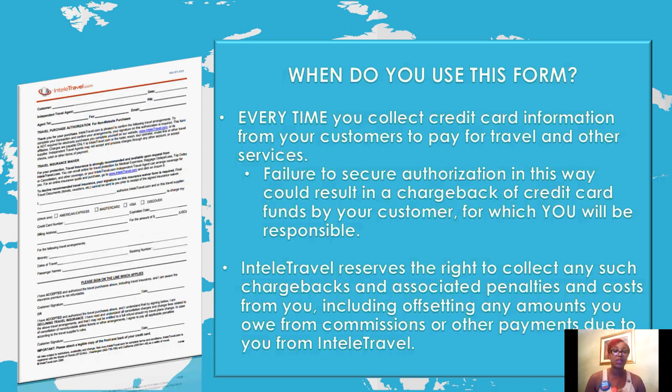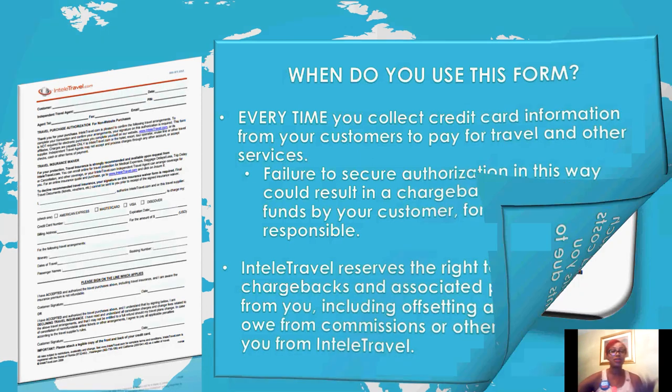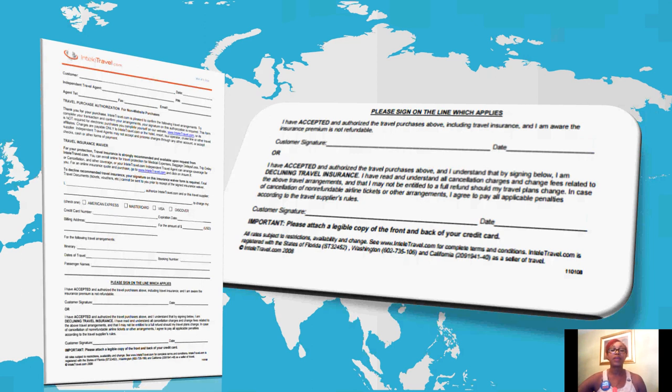When do you send this form to your clients? You send this form to your clients after you've sent them quotes and they've agreed on a particular package. The next step is, hey, let me send you this form where you're giving me authorization, you're giving me permission to charge this package on your card. Just fill it out and shoot it back to me. And once you send it back to me, I'll be able to complete the process. Remember, if I don't receive credit card payments, I can't hold your rates. That way, they'll hurry up and fill it out and send it right back to you, okay? Just a little tip of ways of how to do it.